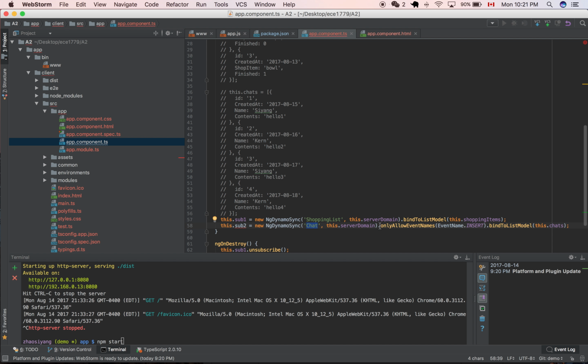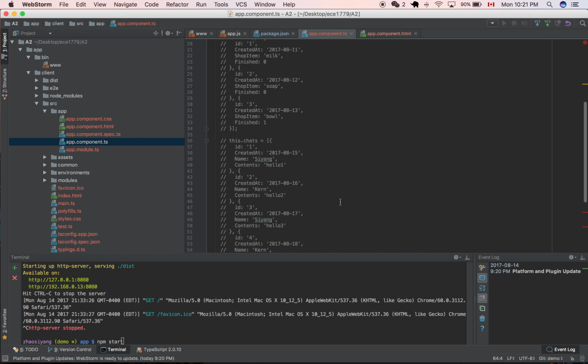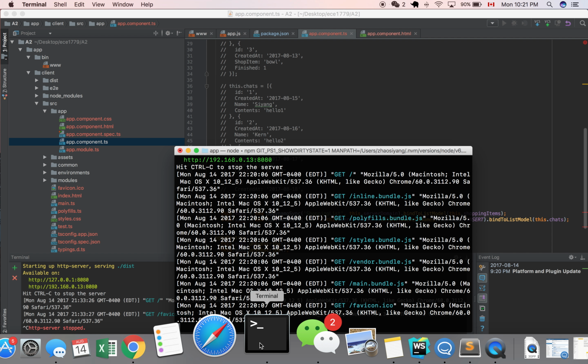Now I need to call this only allow event names, event name.insert, because for the chat I don't need to listen to update or delete. It's all about adding. And then bind to list model, this .chat. Let's see the functionality. Of course I want to unsubscribe when the component is destroyed.